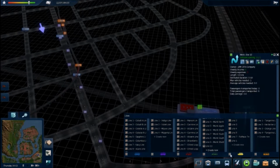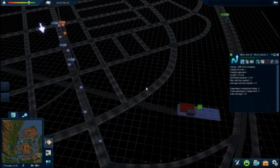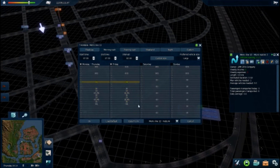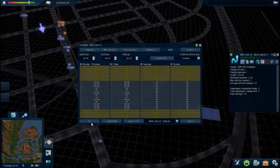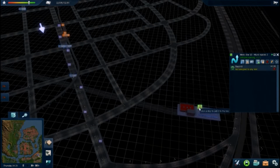Right, now we need to do the line. So, M-Link HubLink 2. We're going to timetable it the same as HubLink 1, including train size, is HubLink 1. That should be more than enough in terms of trains running. Like that. And then we need to mark it out.